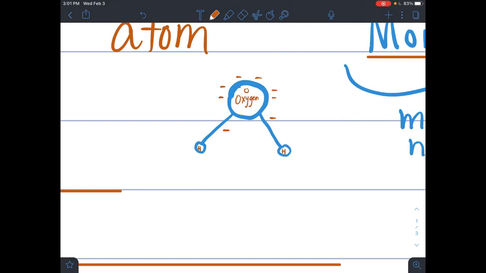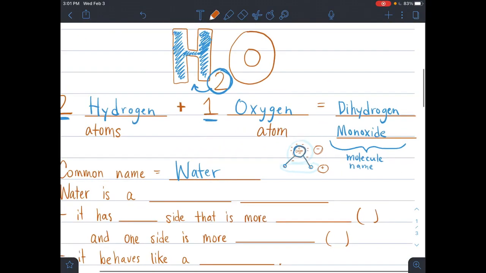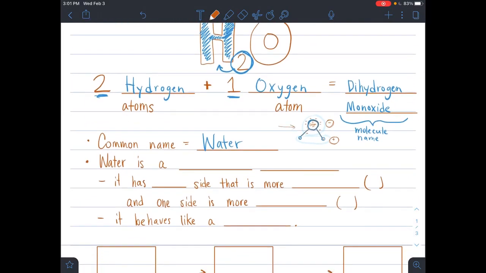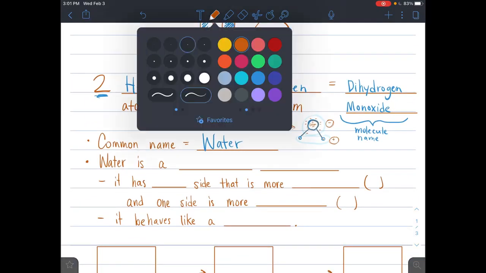So it's trying to get these 2 extra electrons from hydrogen, which means that it ends up creating an interesting situation with this molecule. Most of the molecule, this top part, is more negative. And since these electrons got pulled from the hydrogens, these hydrogens aren't as negative, and so they're more of a positive charged molecule. So what we find is in a water molecule that has this type of shape, this triangular type of shape, it has a negative side of it and a positive side of it, kind of like a battery or kind of like a magnet. So because of that structure right there, we call water a polar molecule.